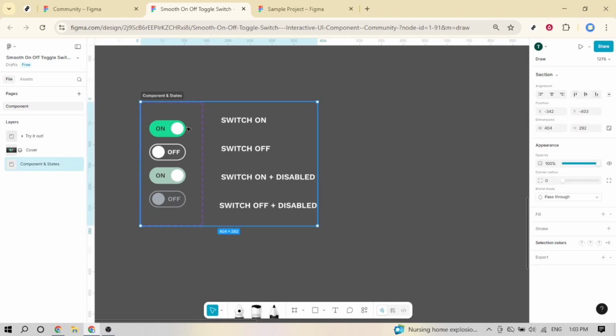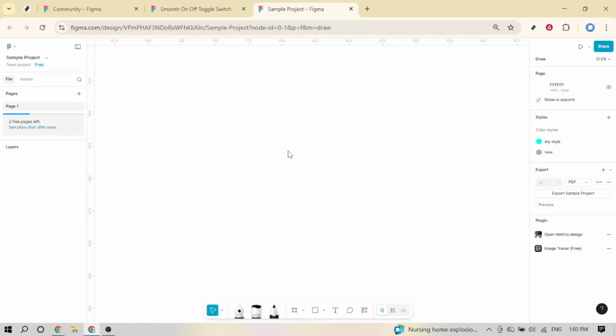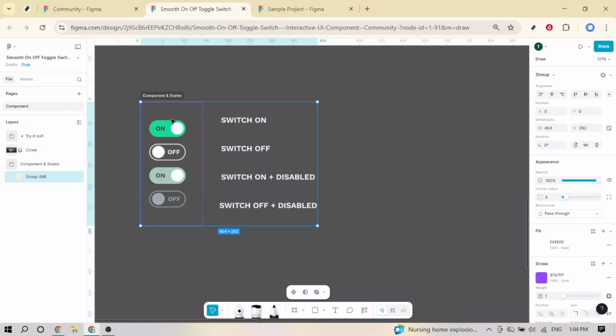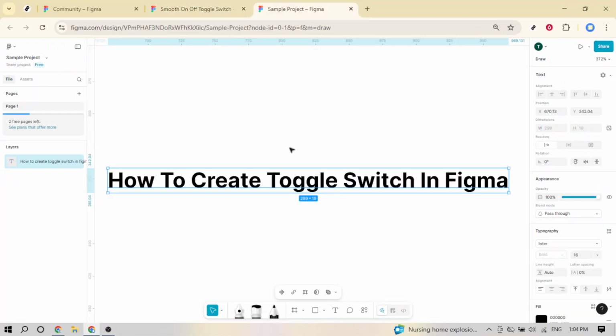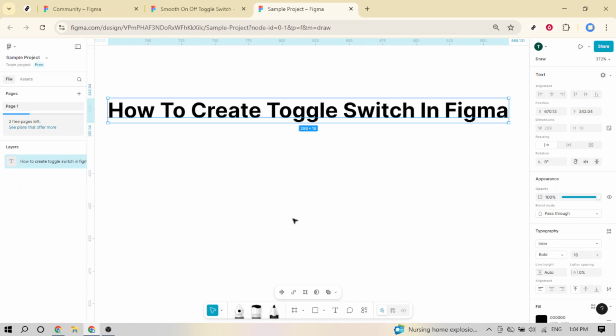If the scale feels off, adjust it proportionally or change the auto layout or constraints so it aligns with your layout system. Now customize it. Update colors to match your brand, including the track, the knob, and any shadow or stroke. If the component includes variants for on and off, use the properties panel to switch states and verify spacing and typography. Rename the component or instance to follow your design system's naming and check corner radii and padding for consistency.